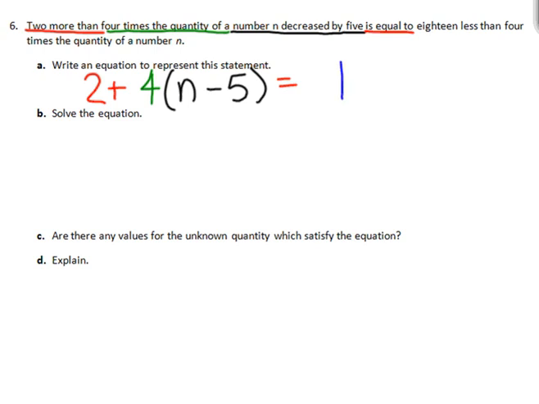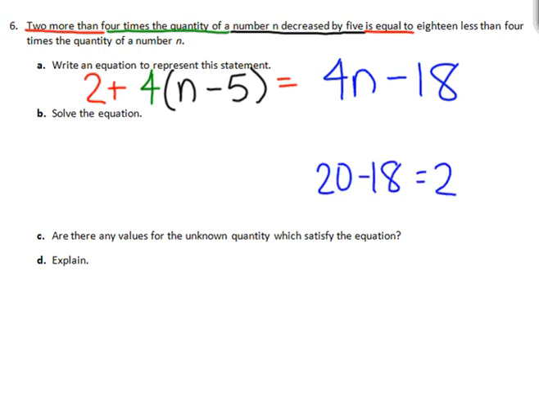So if I want to do 18 less than, I actually need to do 4n minus 18. Okay, if I said 18 less than 20, that would represent 2. I need to switch the order because 18 minus 20 is not 2. So that's why the less than tells us that we need to subtract it after the following term.